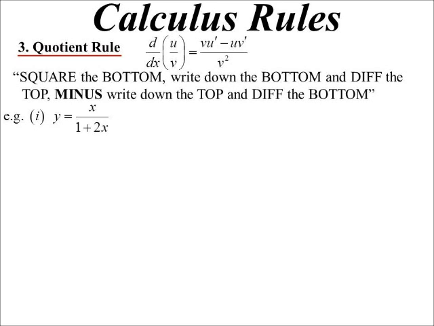So we get something like this. x over 1 plus 2x. I'm doing it as I'm saying it. Square the bottom. So on the bottom of the fraction, it was 1 plus 2x, so now I'll write 1 plus 2x squared. I squared the bottom.